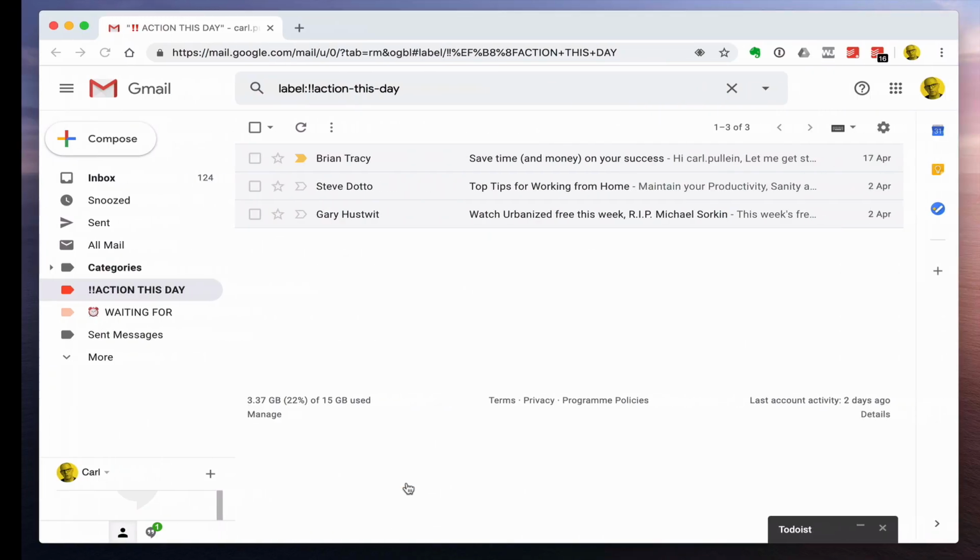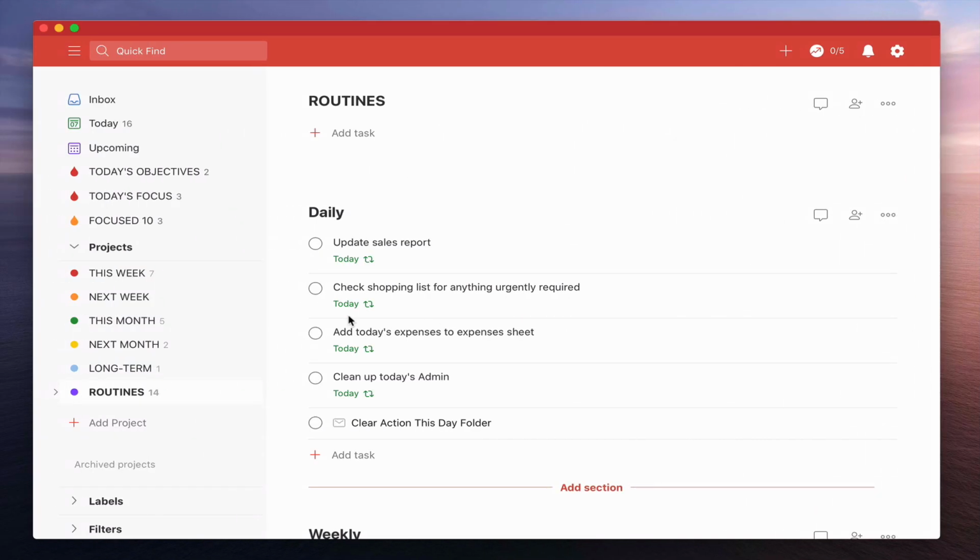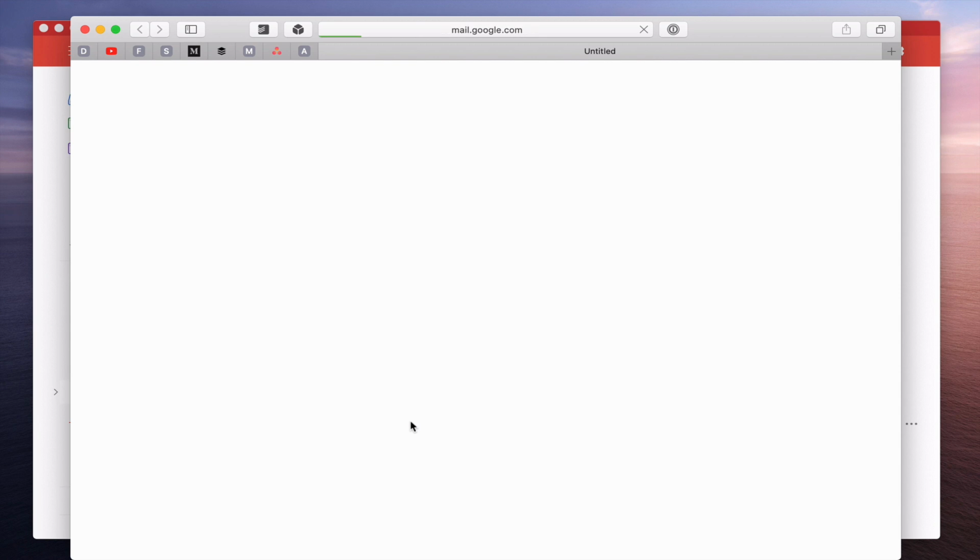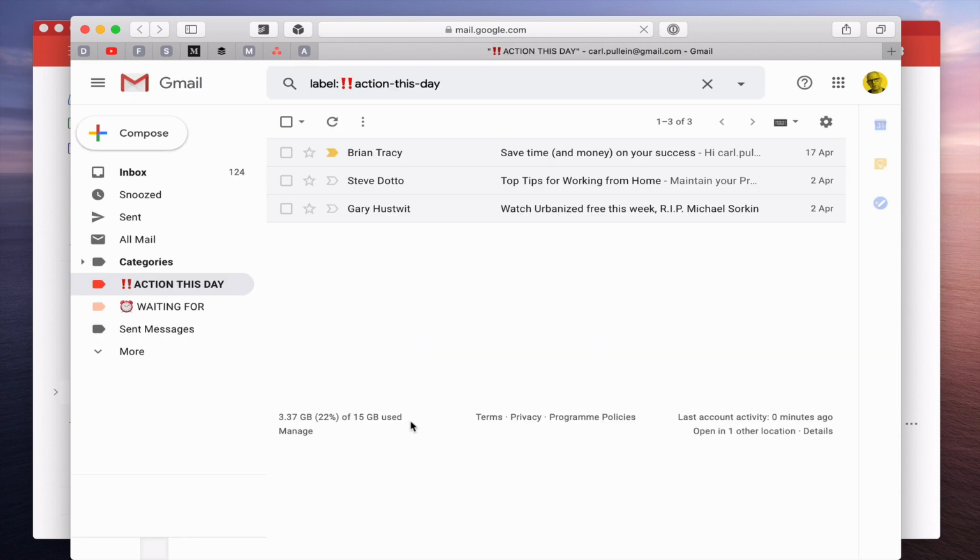So essentially, if I do this now, Safari is set up as my default browser on this computer. So I'm going to click on that, and that's going to open up Safari. But it's going to take me into my mail account directly to my Action This Day folder, so I don't get waylaid by all these additional emails in my inbox. Remember, I want to clear the Action This Day folder. I don't want to procrastinate and start processing email in my inbox. When I click on that task, the goal is to clear my Action This Day folder, not to start reviewing the email in my inbox.